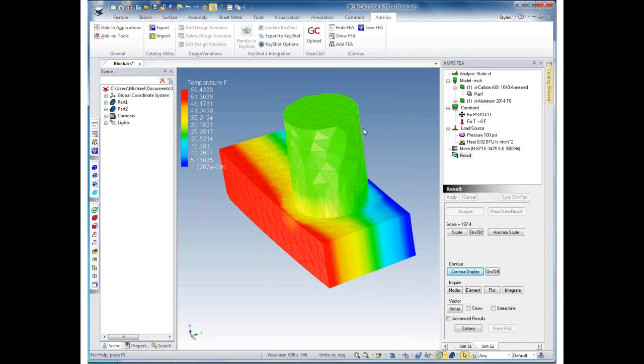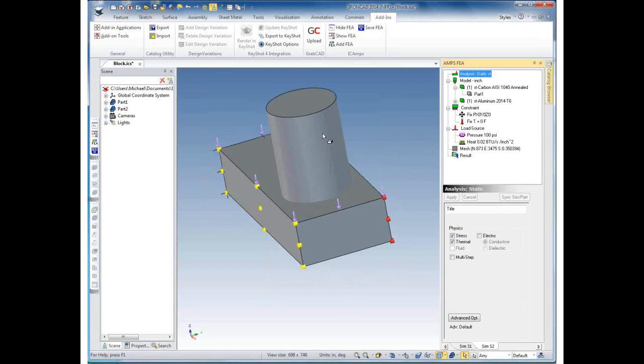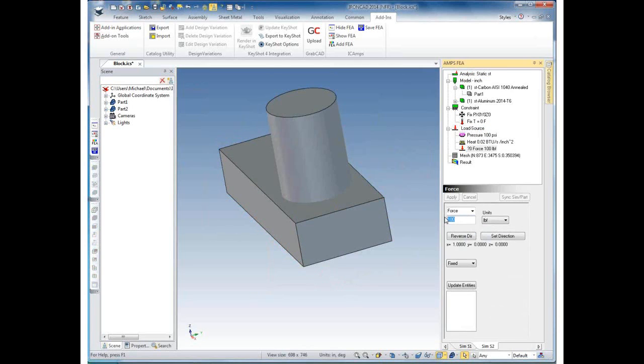The one other thing I want to show you is we want to now make it a little more interesting by adding a force that goes around this cylinder. So an azimuthal force that goes around the cylinder there. We can do that by going to the load section. We want to add a force. We'll set it up for 2,000 pounds, pretty hefty force here.